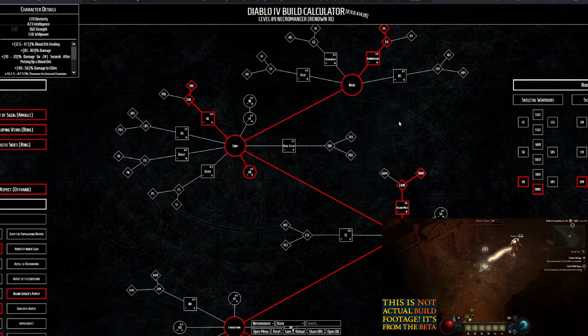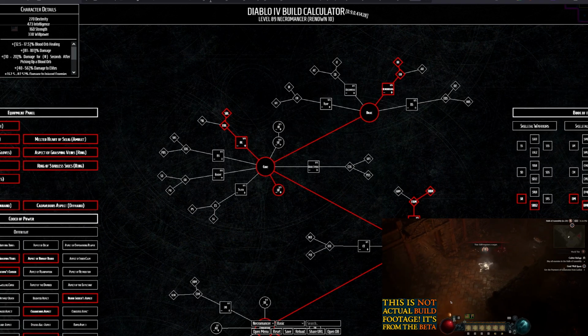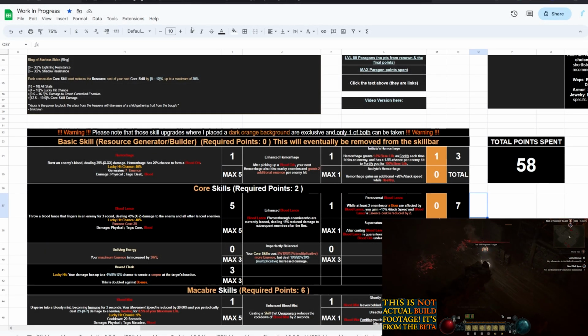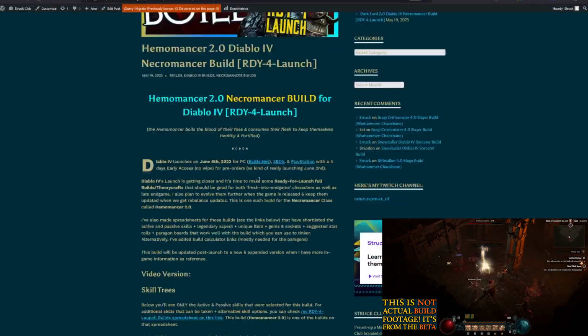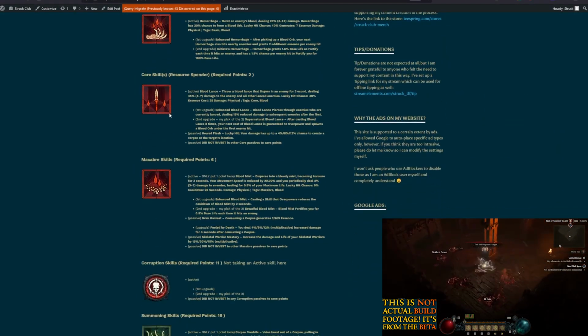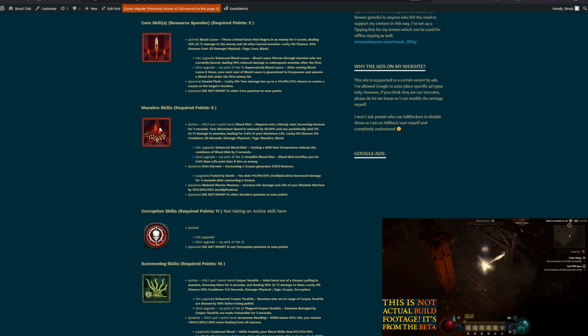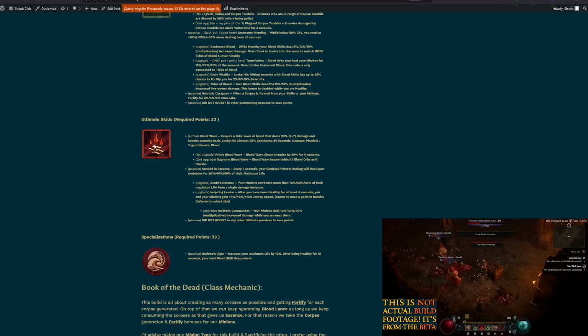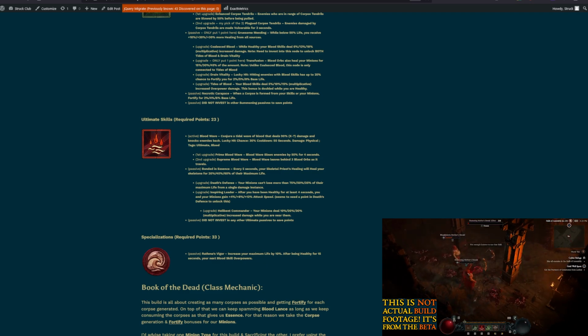Now, I need to switch back to my spreadsheet because I want you to be able to see side by side the two versions of each skill. By the way, let's show you the icons. This is what Hemorrhage looks like. This is Bloodlance, Blood Mist, Corpse Tendrils, and Blood Wave together with Ratma's Vigor.